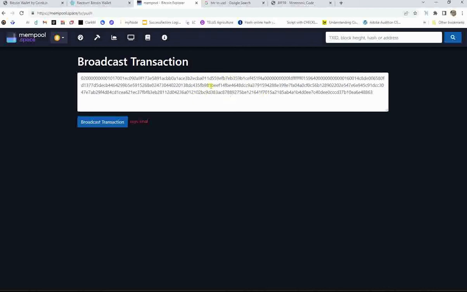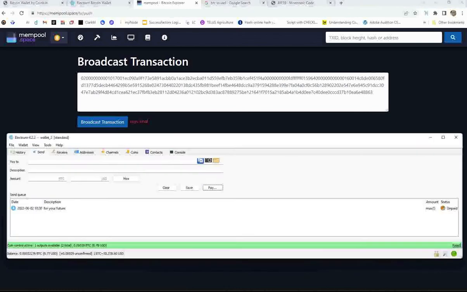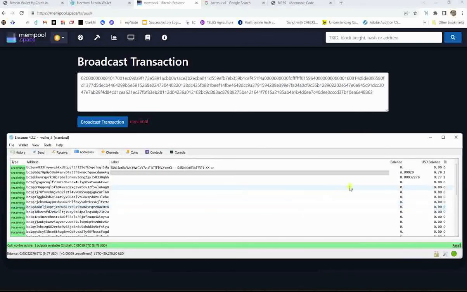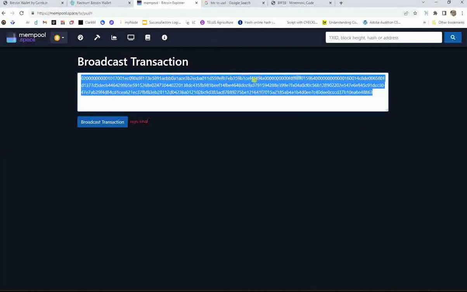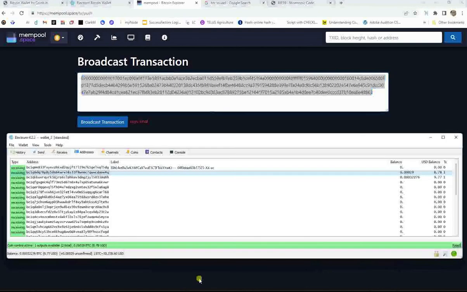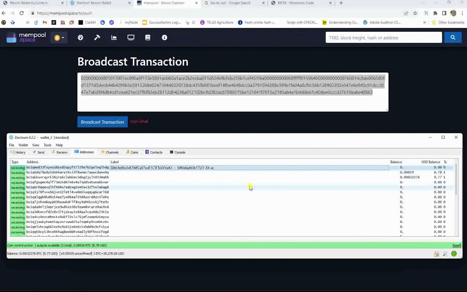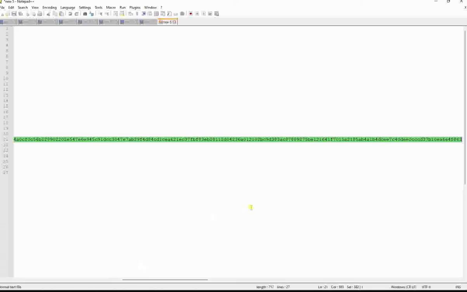Now, the problem with this is this can easily change, because what if between now and December you move these funds to another address? Well, if you move them to another address or another transaction, then this no longer works. It's just invalid. So that's why that's a much more inferior method, and creating a time-locked address is much better.